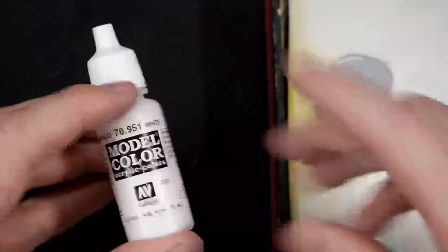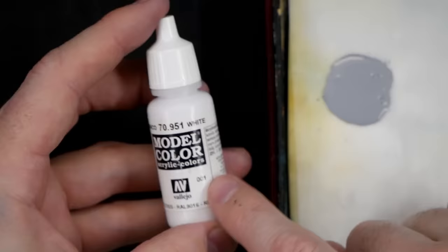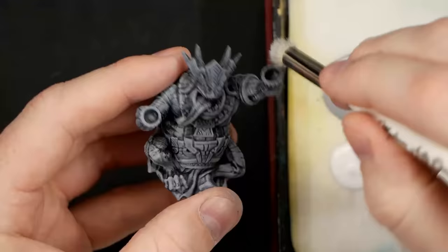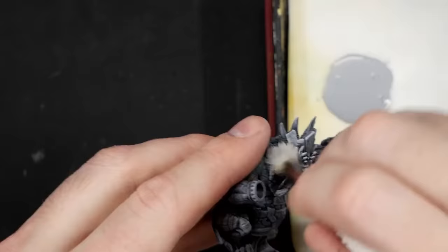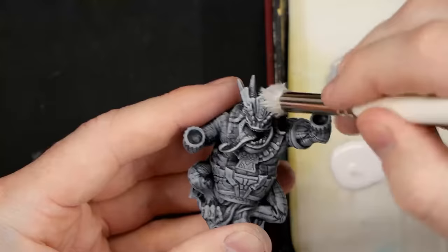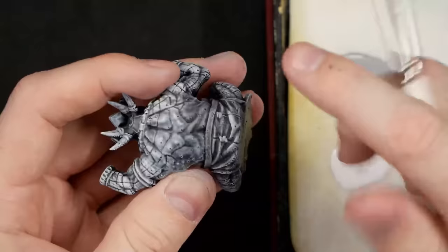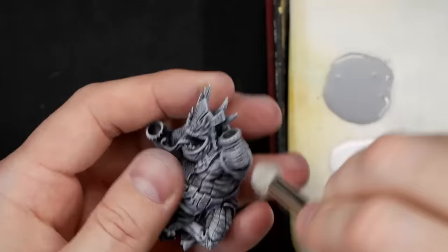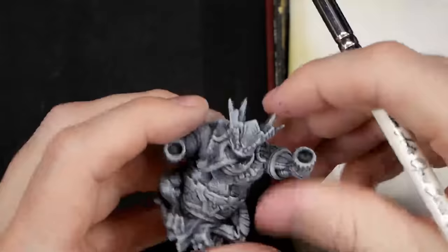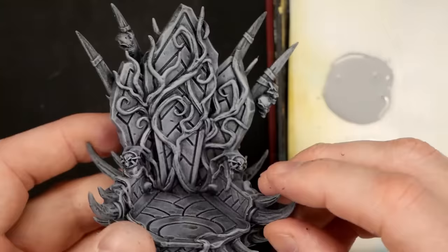For the next stage of slap chopping, you must do a white dry brush. I really like Vallejo White — it's actually the first paint ever made by Vallejo, number 001, so it's a really good paint to use. Also known in other countries as Blanco. Here's our frog, full of magical energy still. He's gray, and let's get those edge highlights in. This is where we're really going to pick out the tone of the model — just look for the raised areas and do a lighter dry brush. You're not pushing in as hard; you're just trying to gently glide over the tips of the mini. With the white dry brush done, we've effectively created edge highlights all over our mini in minutes — maybe even a minute. You've got so much time to do other things, like read my tweets.